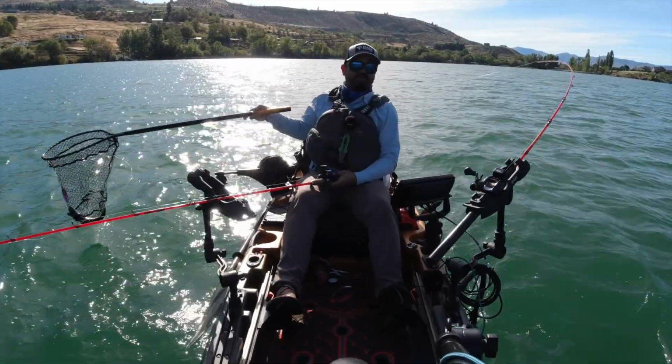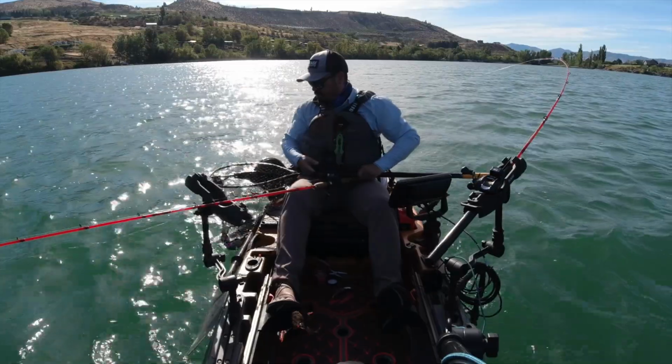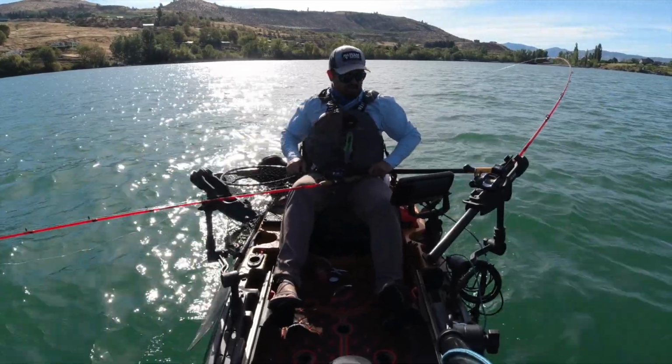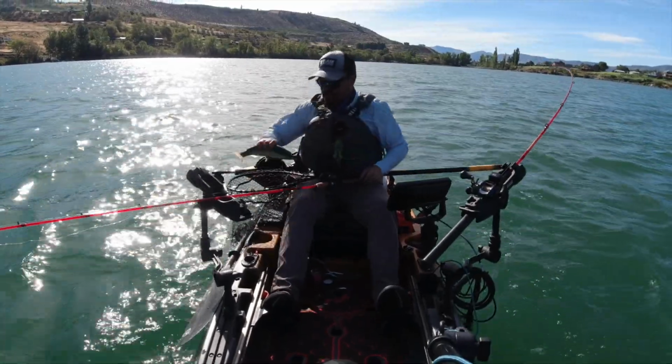Now if you have a power downrigger, then I guess it doesn't really matter. You can go with a heavier one. But do realize the lighter you go, the more blowback you're going to get. Oh, these things are fat. There we go. Not a bad fish.